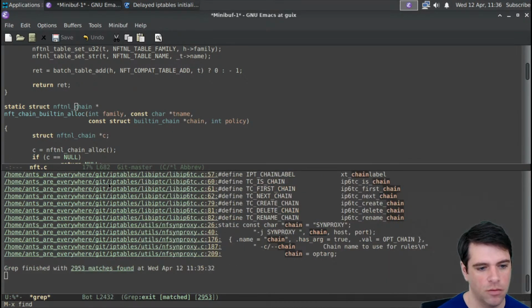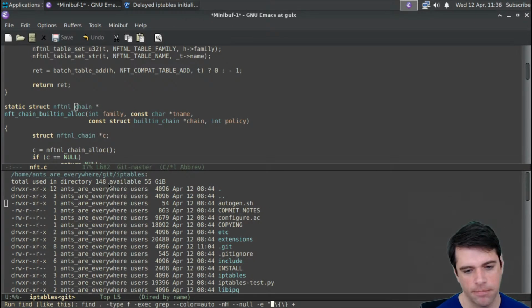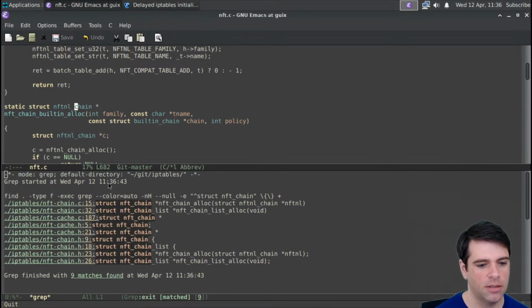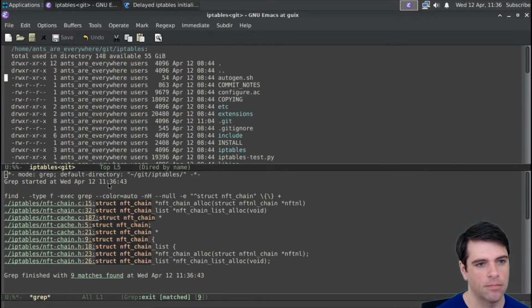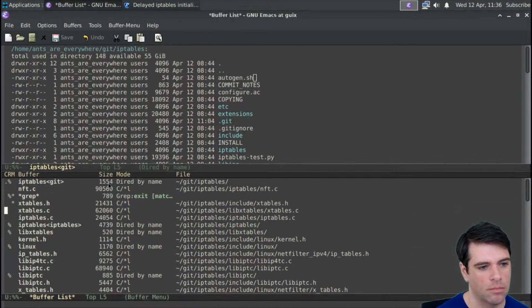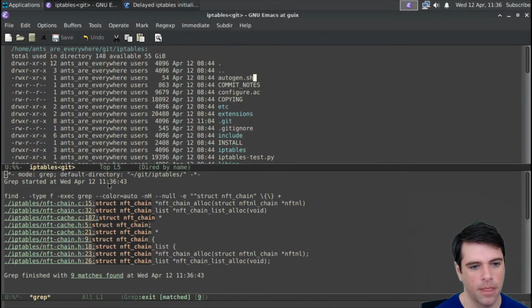Maybe if we look for struct NFT chain. Okay, so here's NFT chain.c.